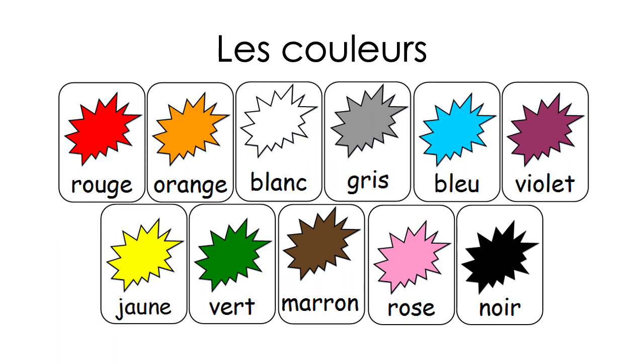Now let me introduce you to the main point of this PowerPoint, which is learning how to use colours to give more detail about clothes, to describe them in more detail. Now I'm going to pronounce these colours for you, and you're going to repeat after me. So we're going to start off with red, rouge. Répétez. Rouge.